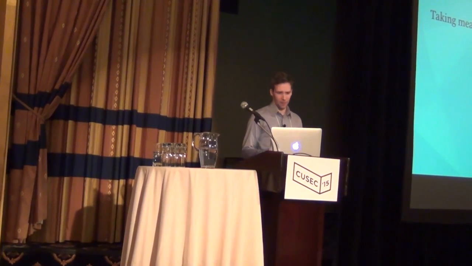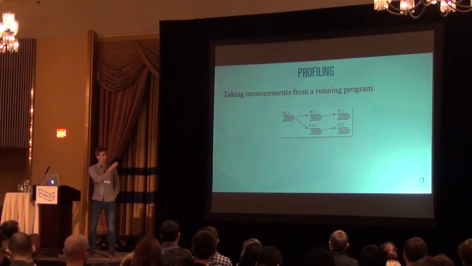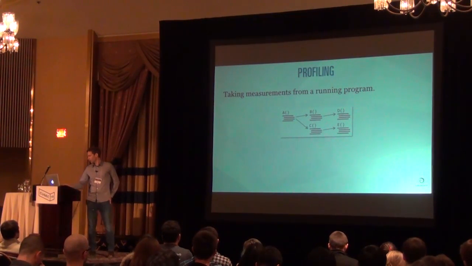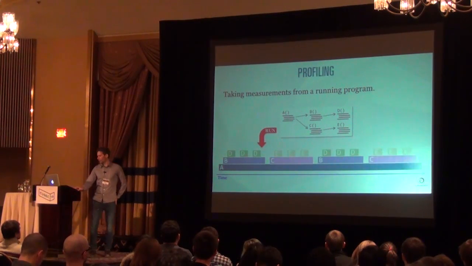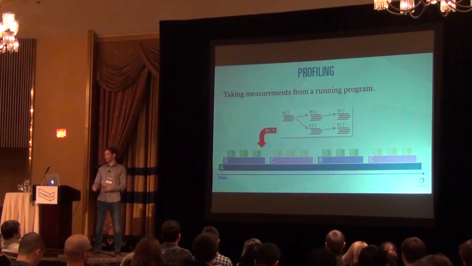Now, profiling is when you take measurements from a running program, and you can measure all sorts of things. You can measure memory, you can measure network bandwidth, but in this talk, I'm going to focus on CPU profiling. So, imagine this is the source code to your program. You've got a bunch of functions calling each other. When you run it, you can visualize its execution as a series of function calls over time.